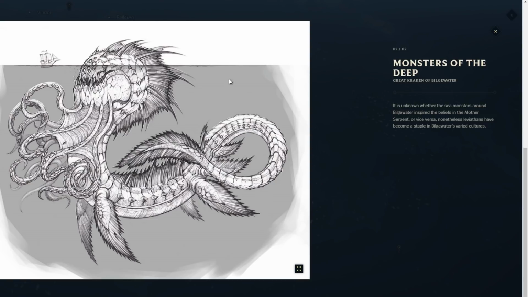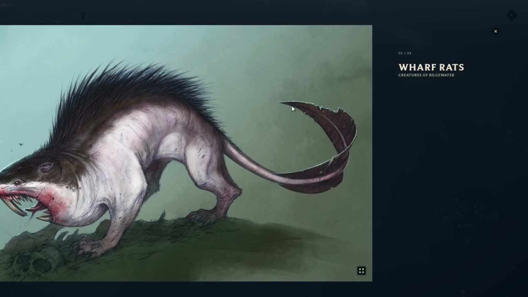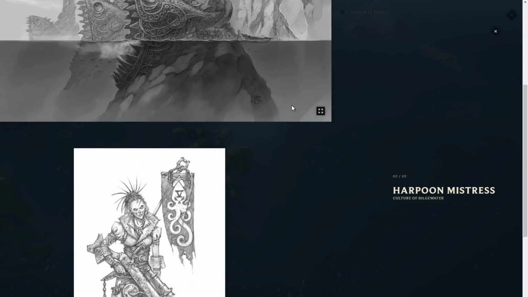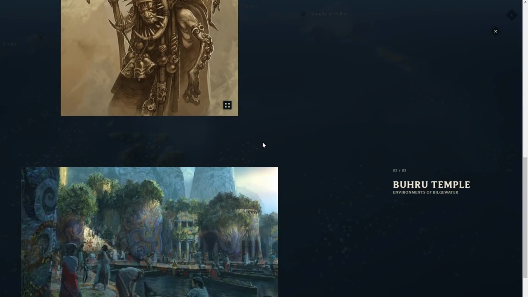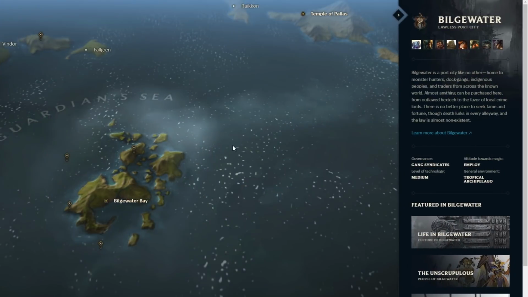Monsters of the Deep, that's the guy that ate Pike, looks like him. Look at those rats, how cute they are. Wouldn't you want a rat like that? Alright, Harpoon Mistress, like I said, they like to fish. That's a nice outfit. And a temple.